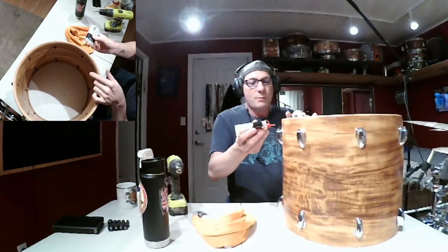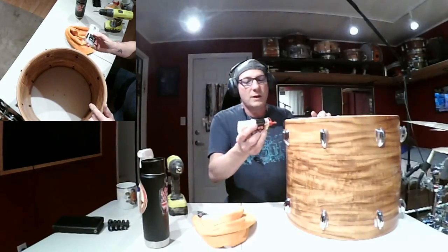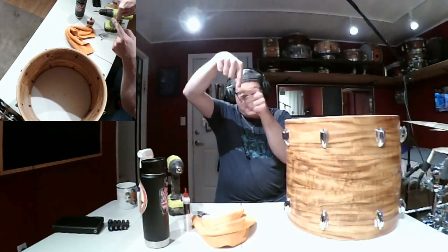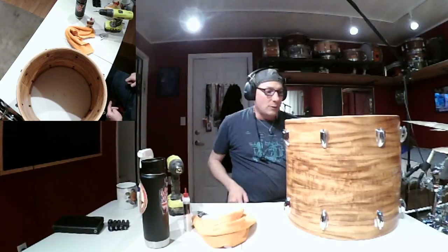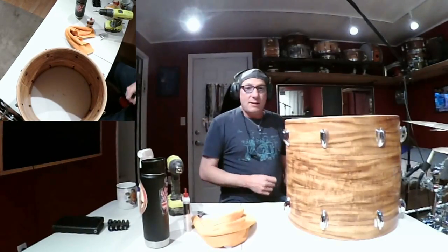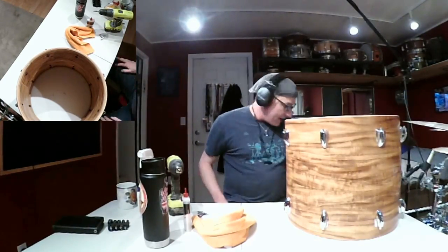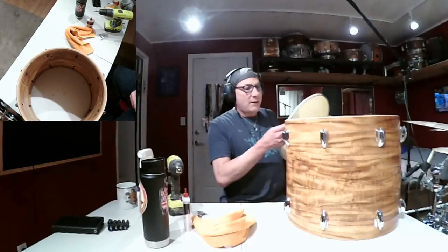I gotta tell you about my new drum. So, the top bearing edge on that has more of a 20 degree folded down sort of thing like this. But the bottom head, if this is a shell, it's just straight down and it kind of kinks in just a little bit. It rides right on that bearing edge like that. So it's just one tiny sliver of metal that the bottom head rides against. It's not wide. So it's got two separate bearing edges on it, and I find that incredibly interesting. I've never had a drum like that.